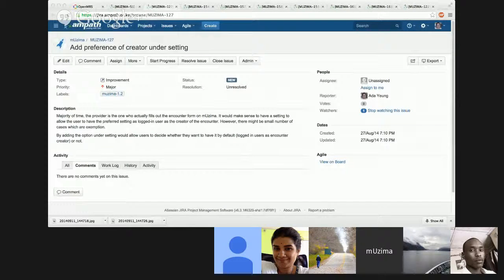If the device is shared by multiple providers, then we probably don't suggest that. Or when someone logs in again, we need a training session to remind the provider: if you use a new device, please make sure to check. Step one is to check here to ensure that you are the defaulted provider, so that it makes your work go much smoother.